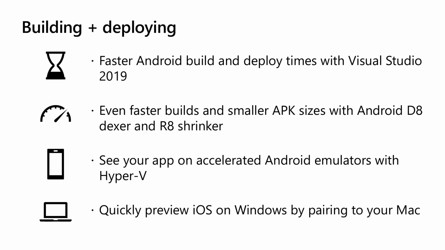If you connect to your Mac over the network with Xamarin, and this is all in Visual Studio, you can hit play on Windows. It will call your Mac. It will build your app for you, and it will spin up a simulator for iOS on your Windows machine. So if your Mac is at home and you VPN to it, you can still build and deploy and see your iOS app on an iOS simulator on Windows, which is a huge deal. Very exciting.